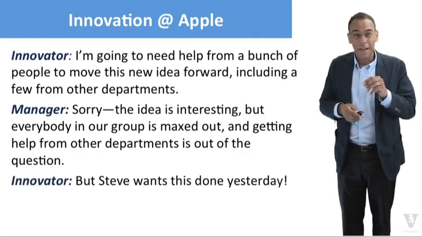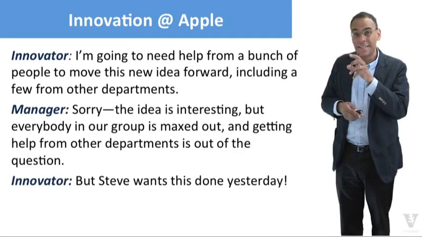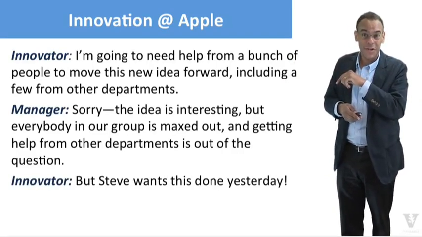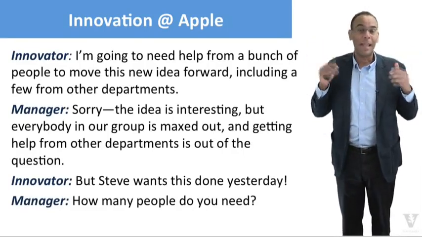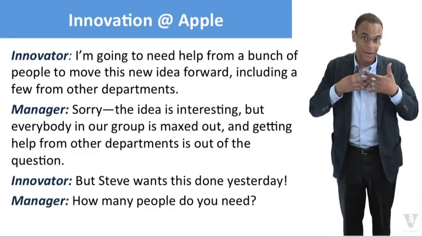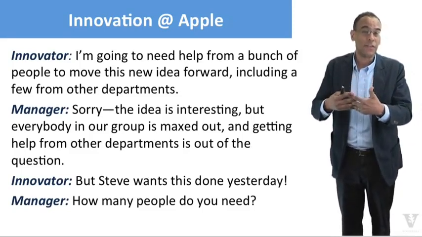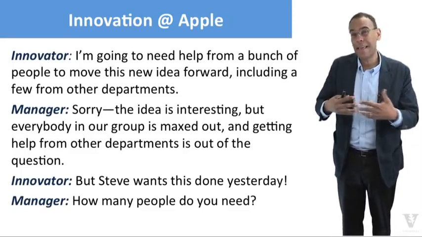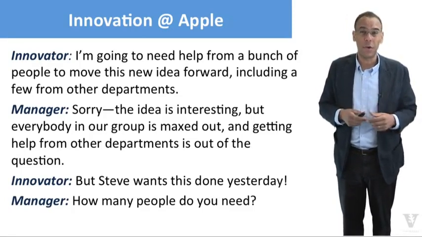But inside of Apple, I think what would happen was someone would say, yeah, that's all nice, but you know what? Steve wants this done, and he wants it done yesterday. And then what happens? Oh yeah, I'm available. How many people do you need? This is removing roadblocks, right? Removing structural constraints, maybe that's what Steve Jobs was doing. Maybe that was the power of what he did, helping overcome these structural constraints inside of an organization.